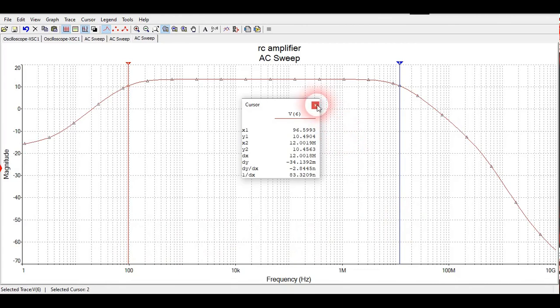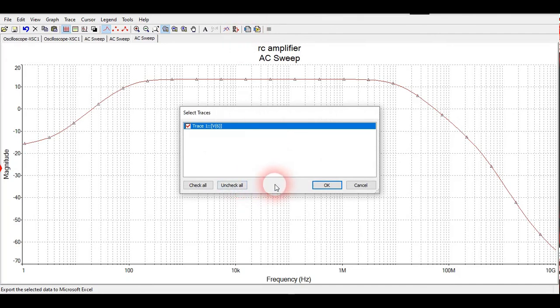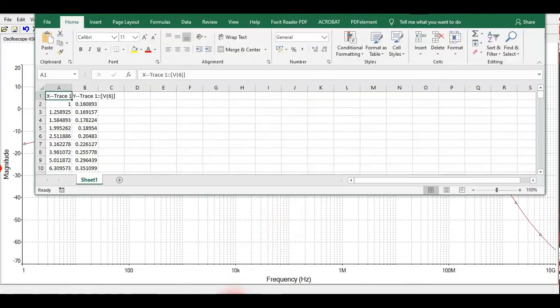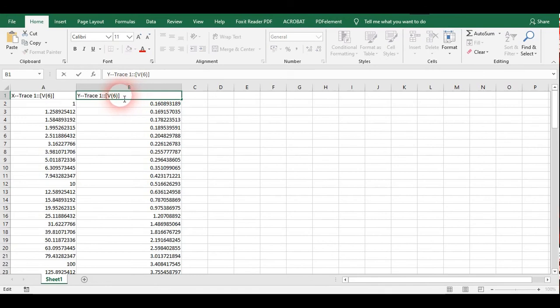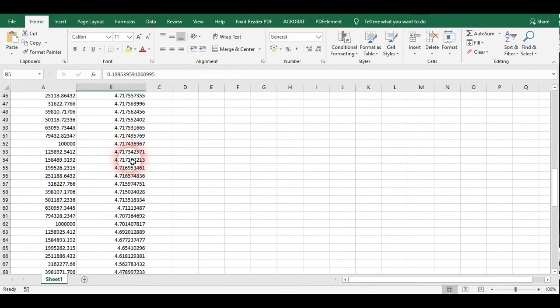If you want, you can also import this data into Excel with the help of this button. Click on this button and then click on this. All the data will be given in Excel now. It will import all the data to Excel. So just see here, this is the Excel data. This y is the magnitude, in decibels, so you could write gain in decibel here, and here you could write frequency. So this one is the frequency and this one is the gain. You can see all of these are data.